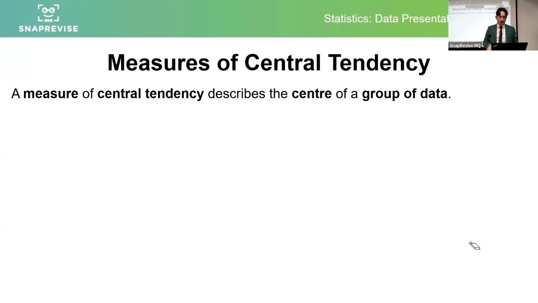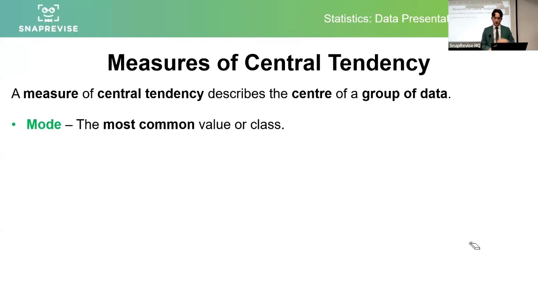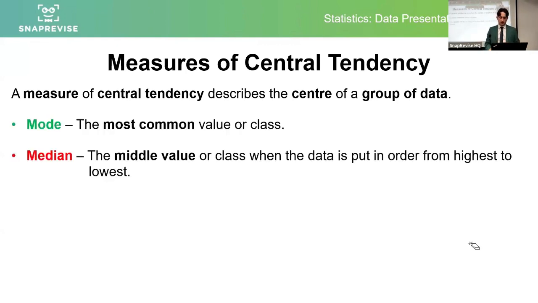So a measure of central tendency is basically like an average. So how close to the middle are we? Effectively, the ones that we should recognize: the mode, the most common, the most popular, and the median as the middle value. And this is the bit people get very caught up on, the median. There's always a lot of confusion at A level with this, so I want to just really clarify this here.